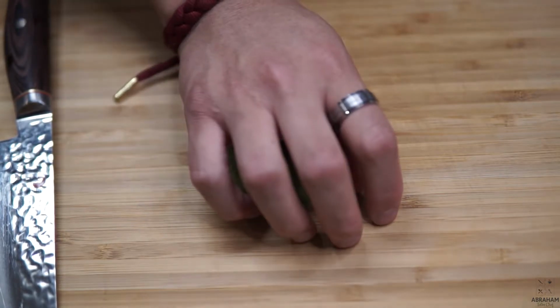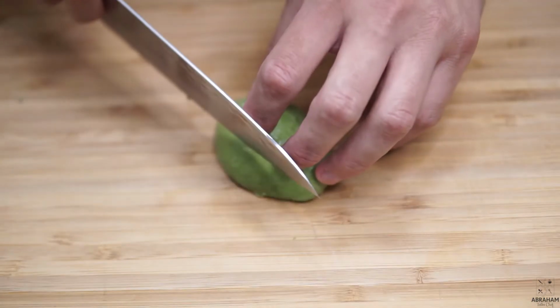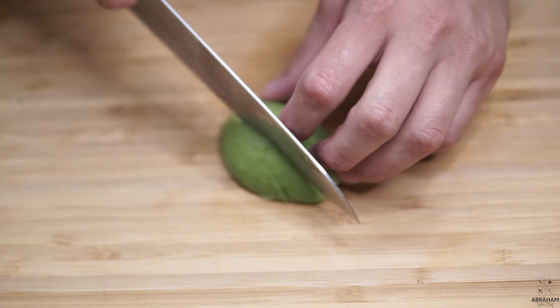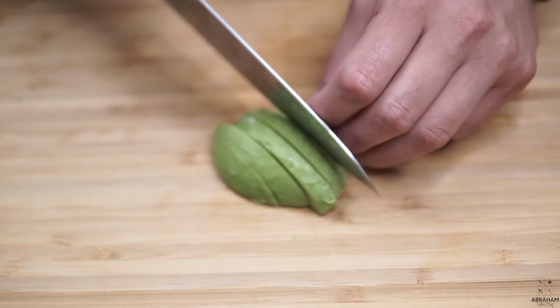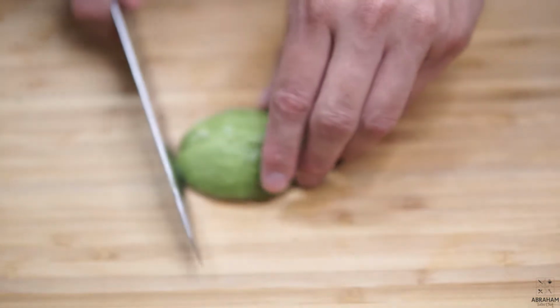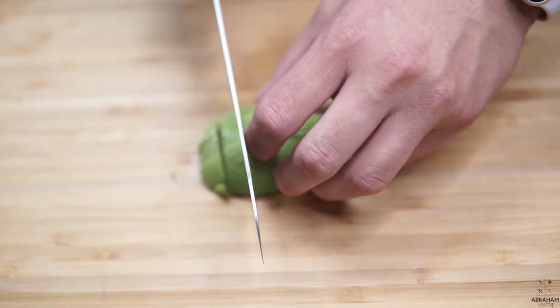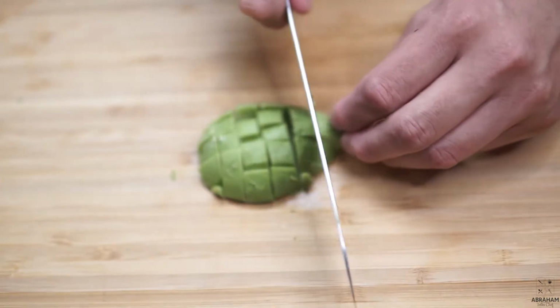Okay, cool. And then last but not least, we're gonna dice up this beautiful avocado. Make sure all the squares are about even. And if not, it's okay, but just try to make them as square as possible and as even as possible to all the other cuts of before. And this will make for a more pleasant appearance, for easier plating, if that makes sense. But look at all these beautiful squares.